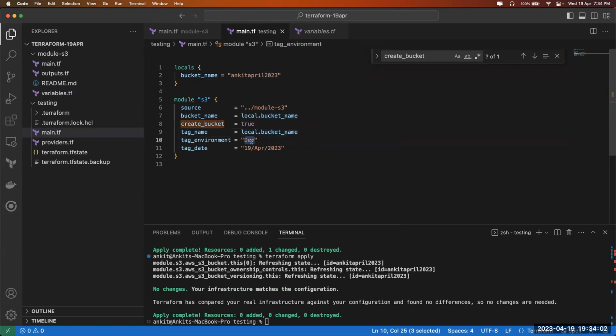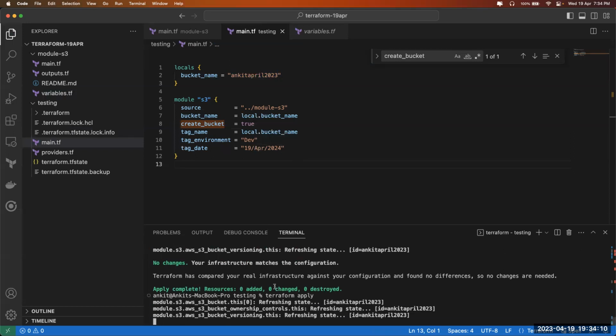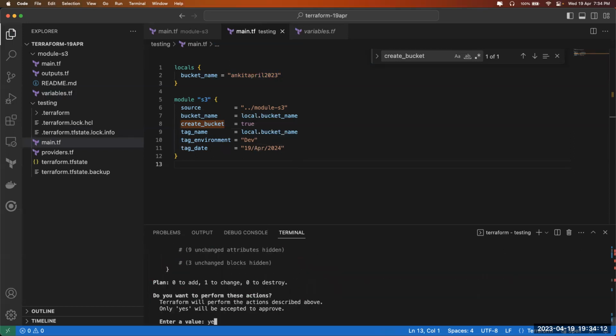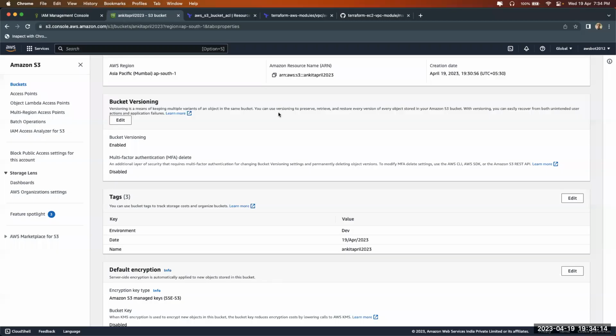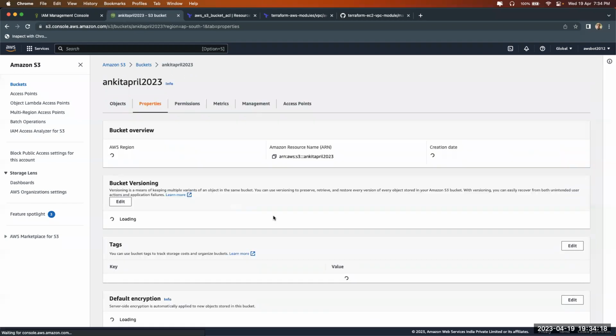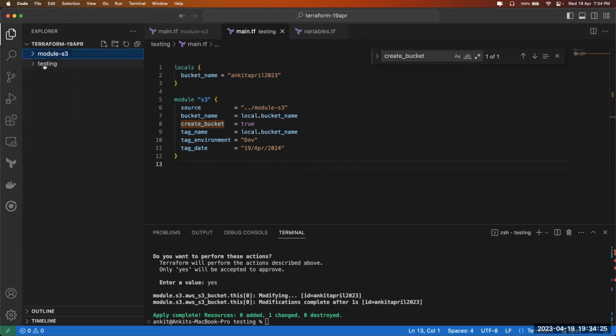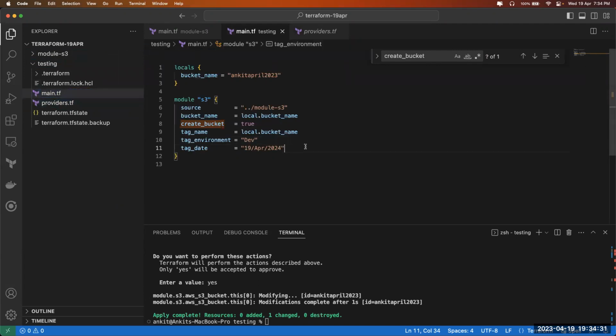Let's say I decide to go and create it like, let's say instead of 2023, 2024 over here. Let's click on save. Now some things are going to change, obviously. Type yes, and basically let's go back and is it done? Good. And this environment basically becomes 19 April 2024. Okay, so that basically is how you go and create a module. Next, you go and create the testing. Let me just end it over here by giving one more simple example.